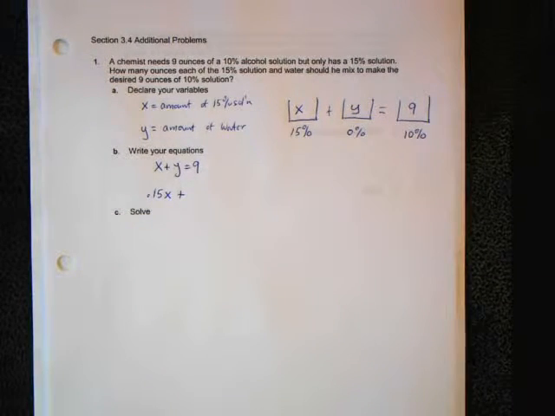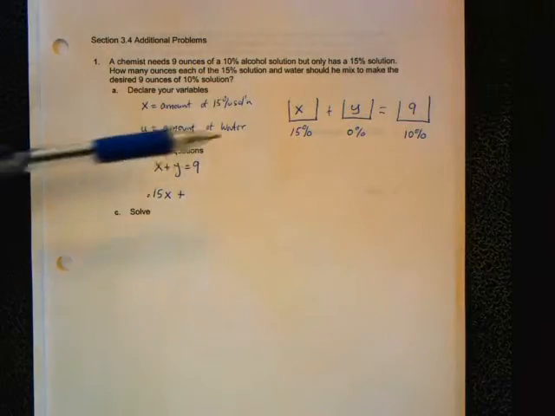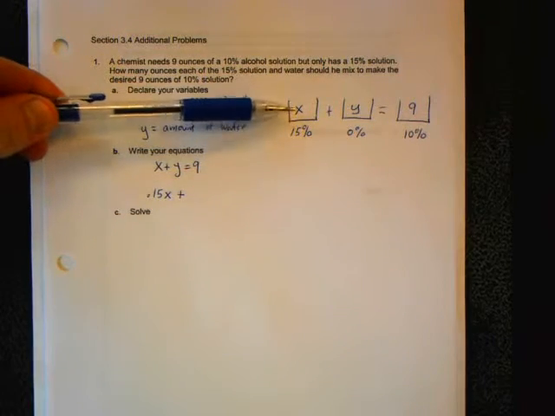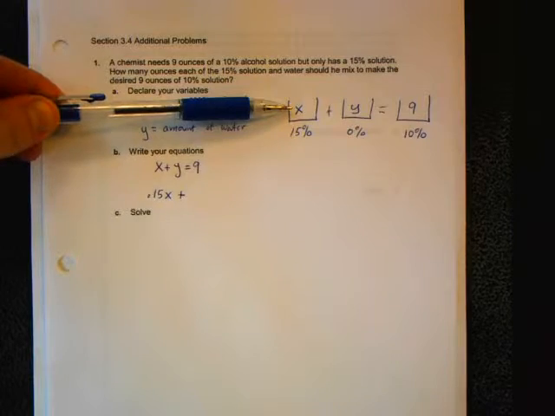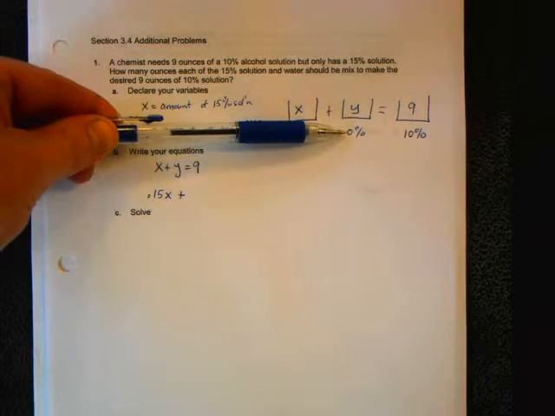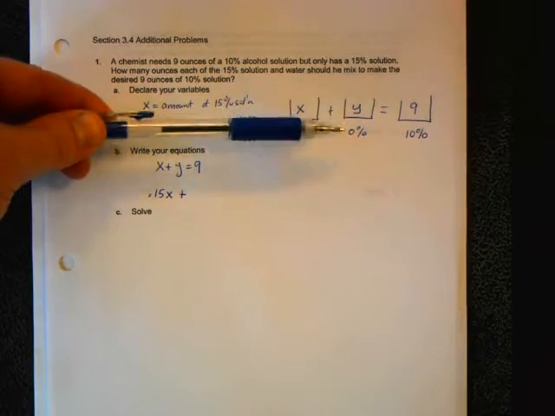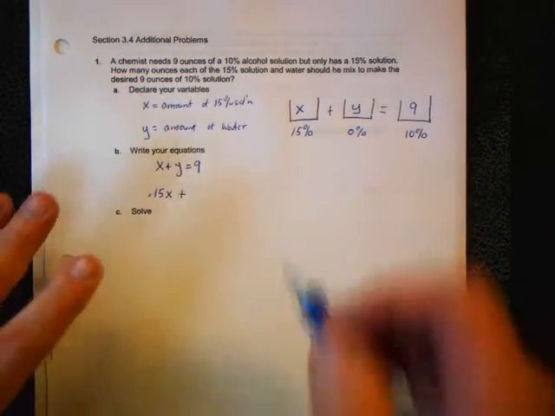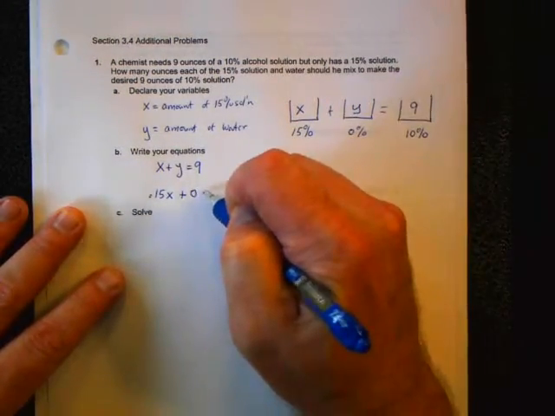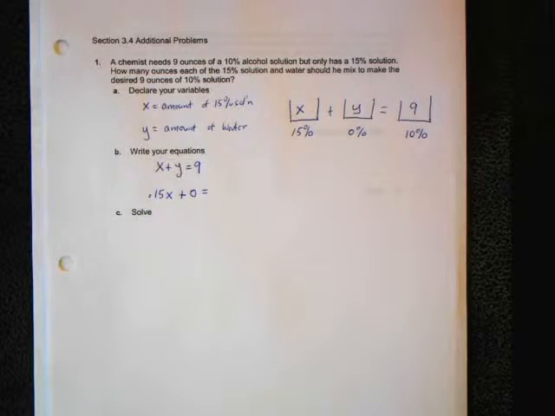Okay, so there's a big difference there between Y and 0Y. All right, so what did you do for the first one? The first one you took the percent times the amount. So for the second one, you have to take the percent times the amount. So it would be 0, that's correct. Equals 0.1.